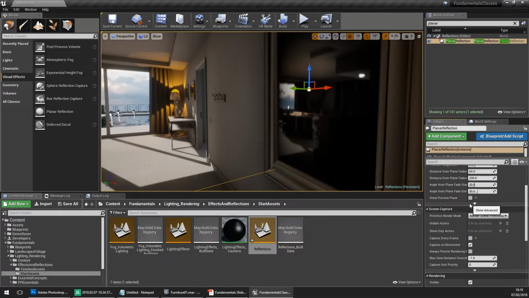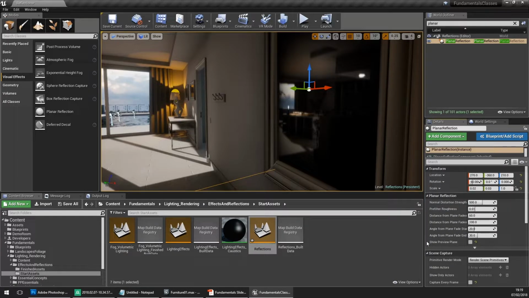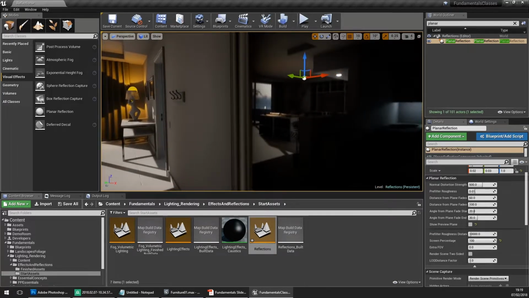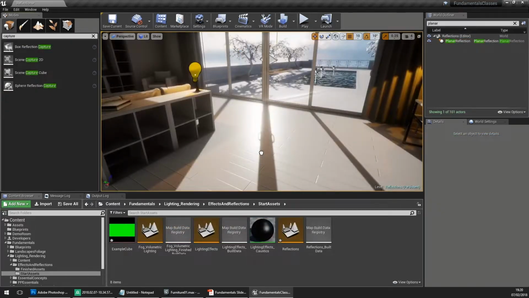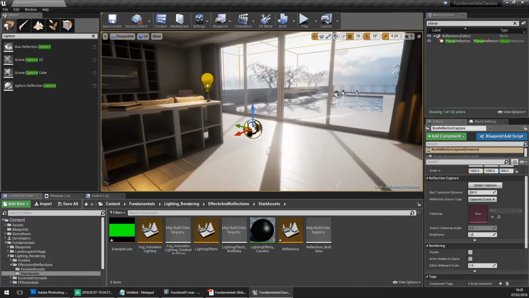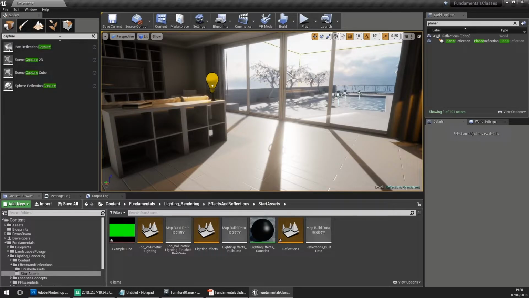And you can also set the quality of it. If you go to the first section again on planar reflection, expand to the options, and you can set screen percentage to 100 and it will give you a sharper reflection. Now lastly, as mentioned, there is also a possibility of capturing to a render target, and that might be something that could at times be useful, especially again for surfaces that are highly reflective such as mirrors, or in times when you need reflection but it has to be done in an extremely performance efficient way.